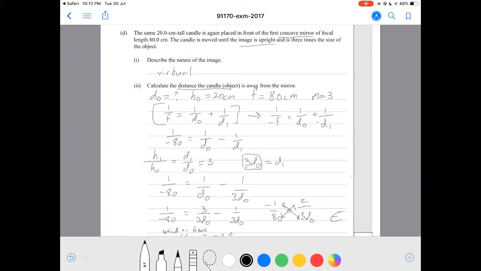So to get a merit grade, you're looking at the idea. If you're basically understanding that it has a negative focal length and a negative distance image, and understanding that the magnification equals 3. So basically just understanding the information is enough to get you a merit. To get an achieved, all we have to say is just the image is virtual. Achieved.